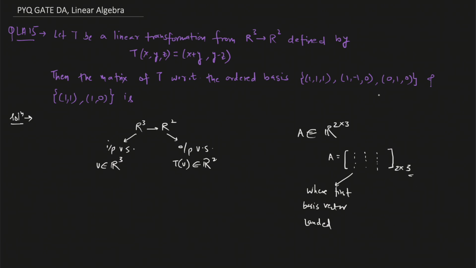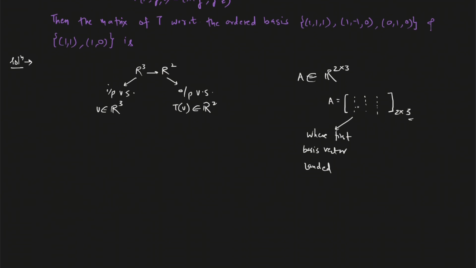Now, this is a non-square matrix. I have already created a video on non-square matrices, where I explained what non-square matrices do. They move a vector from one dimension to another dimension. So in this case, the input vector belongs to R3, that is, the three-dimensional volume, and it got transformed to R2, that is, our XY plane.